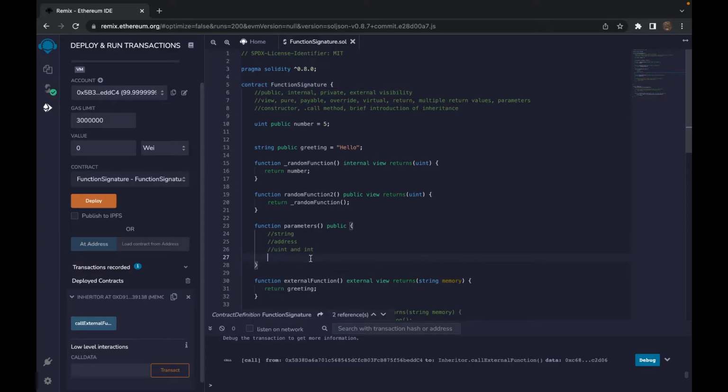I believe you can do bytes as well, and so on. So we'll do, say, uint number. All right, so there's one. Also, you can do address, addr, short for address. And I don't know, int second number.